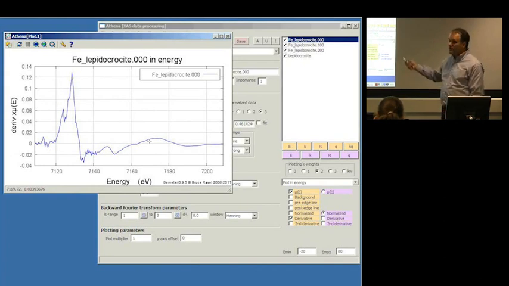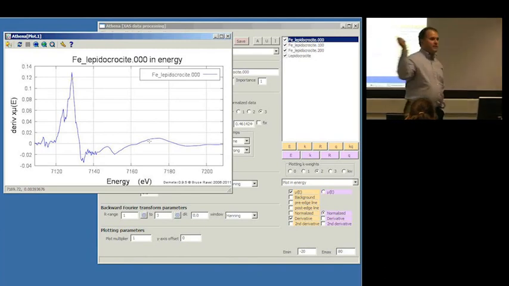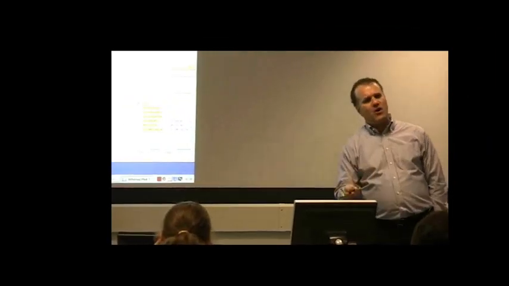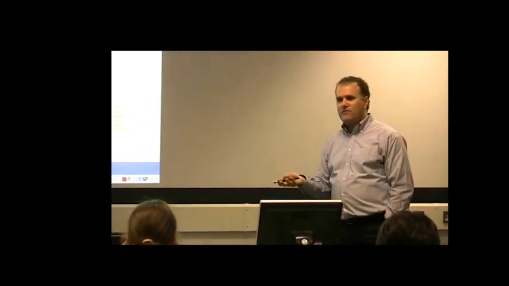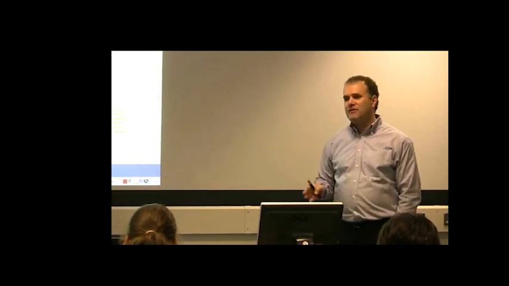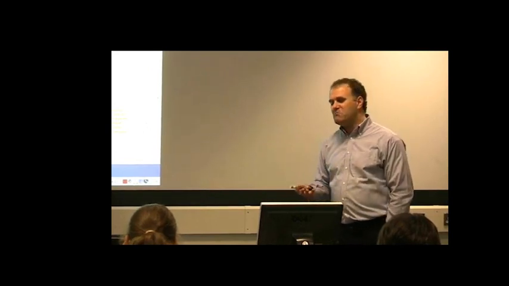So why do we choose the first peak in the first derivative? Well, you can probably make some kind of hand-wavy argument for why the first peak in the first derivative is a sensible choice. That is, it probably has something to do with the threshold of the continuum, probably. But that's not the reason why we choose the first peak in the first derivative. The reason is much, much more practical than that. The reason is that it's not far off.